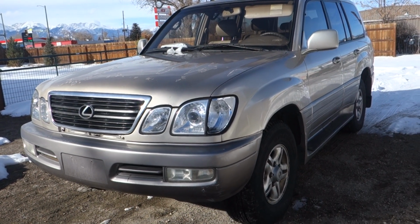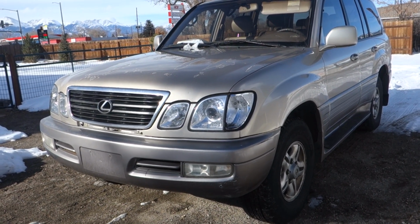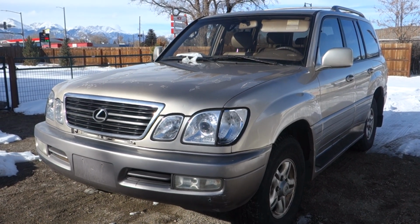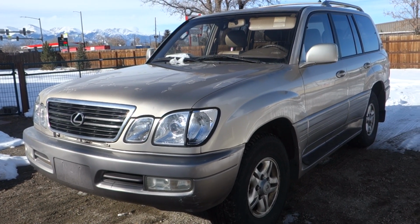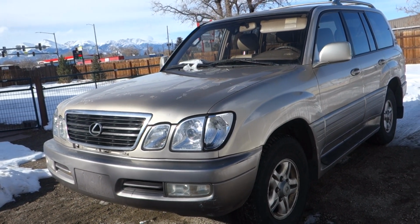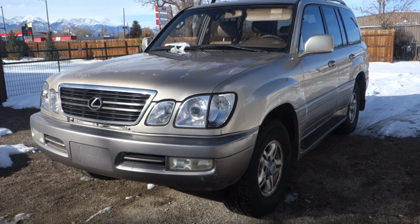And yeah, needs wheel bearings, steering rack, I believe, and just some other little odds and ends right now. It drives pretty good for the condition, surprisingly, which I think is a testament to these 100 series vehicles. I mean, even with that axle way out of whack and this thing just needing some love in general, it drives pretty remarkably. So that's it. All right.